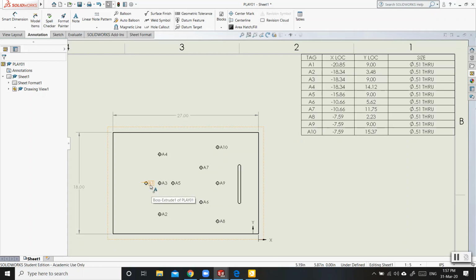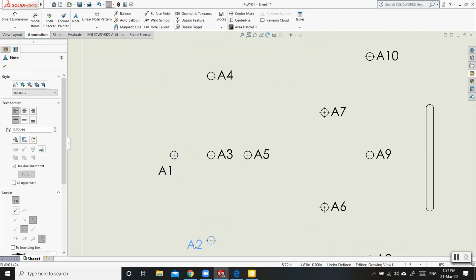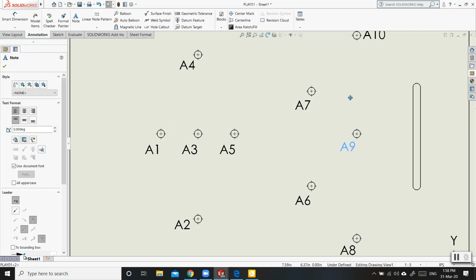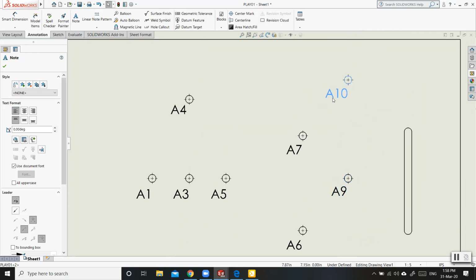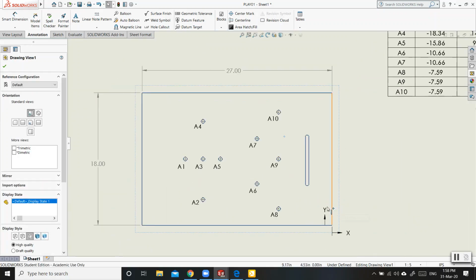Based on all of these little tags, you can kind of float around to different sides just so that it might make a little bit more visual sense. But that's up to you. So I'm just going to place all of these on the side. Do one more. There we go. Okay, and then as far as the slot goes, all of these got their X and Y coordinates from this origin point.